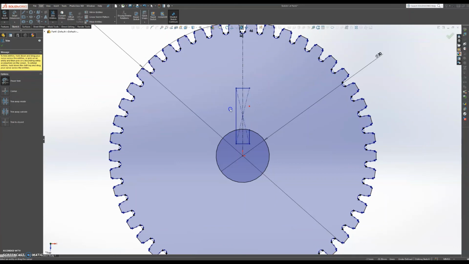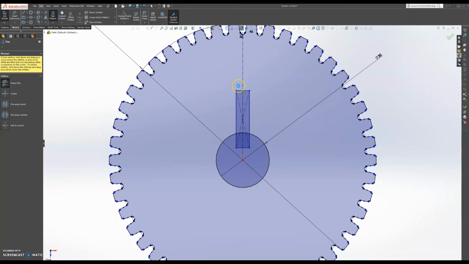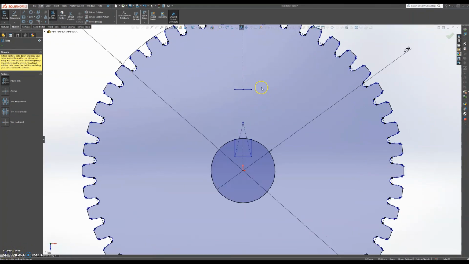Trim out what we don't need. Okay, trim out this one here as well, and this one here. Okay, and this bit here.